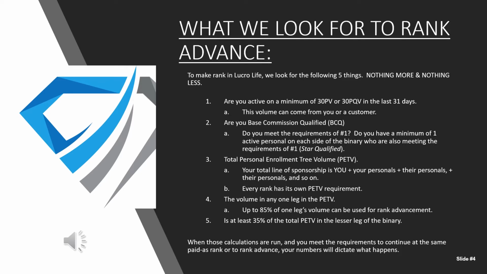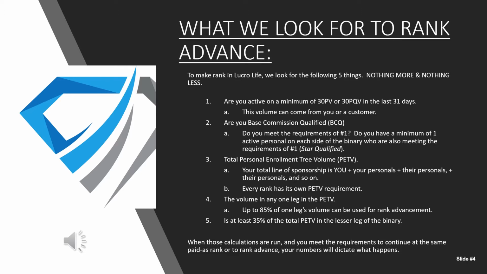The first thing that we look for is, are you active? Do you have 30 points in personal volume or 30 points in PQV in the last 31 days? Personal volume is money that's generated through you or through customer volume. The 30 PQV, which stands for personal qualified volume, is money that you personally spend every month yourself using your own money. So if you need your 30 PV to maintain your active status, again, that can come from you or a customer.